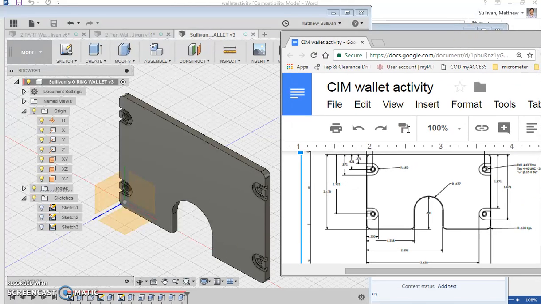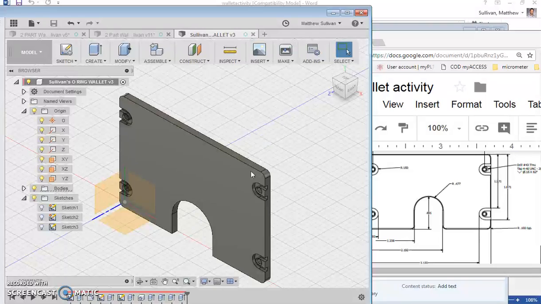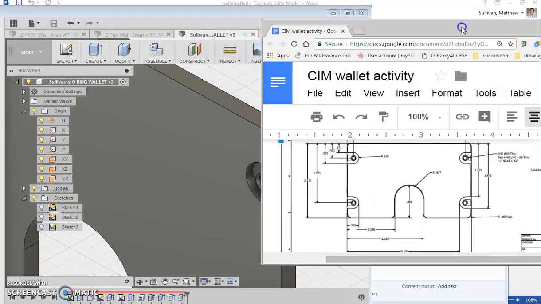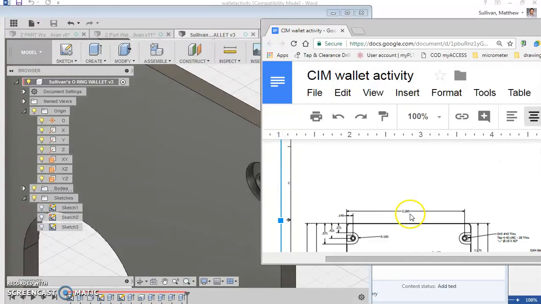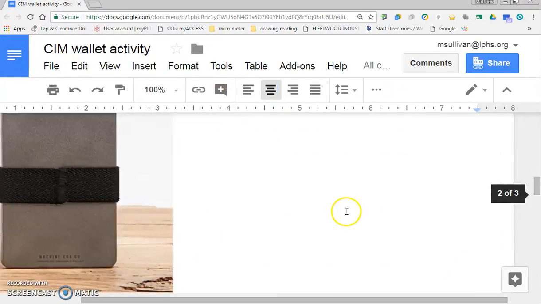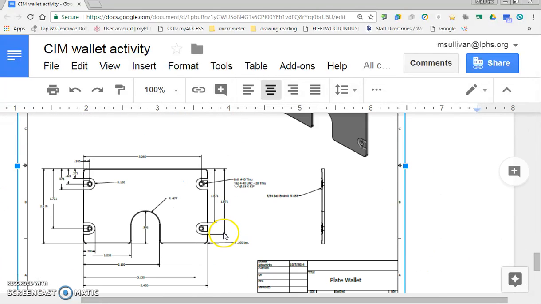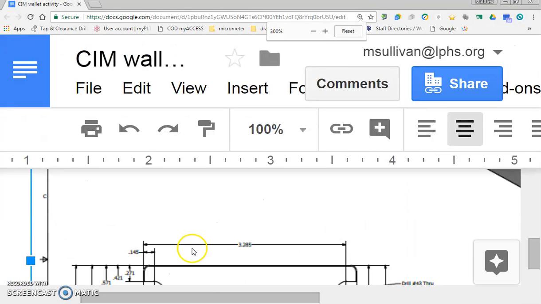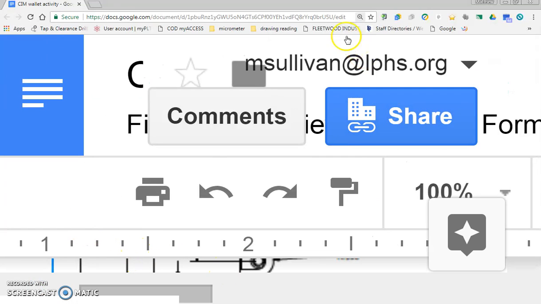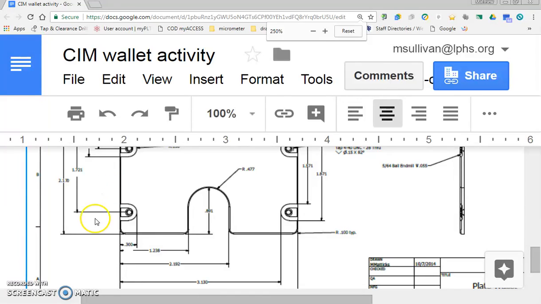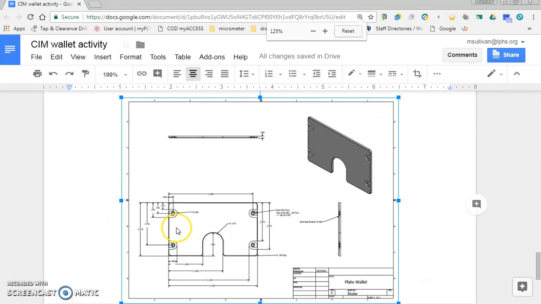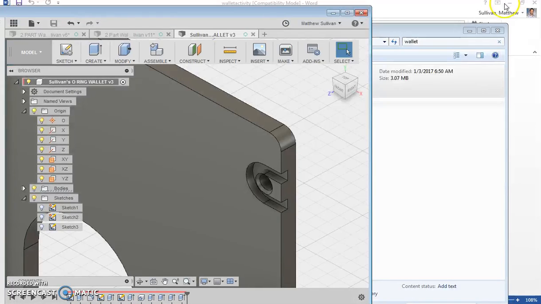If you're looking to do an O-ring wallet like this with screw holes in the wallet, you're going to need to pull all your information from this drawing and the sim activity all the way up here. So it's the third page down, the working drawing, and you're going to work through all these dimensions. The first thing we're going to do is make a part that's 3.43 inches long, and the y-axis looks like 2.17 or 2.27, something along those lines. It's pretty difficult to zoom in with this tool, but it looks like 2.17 tall.